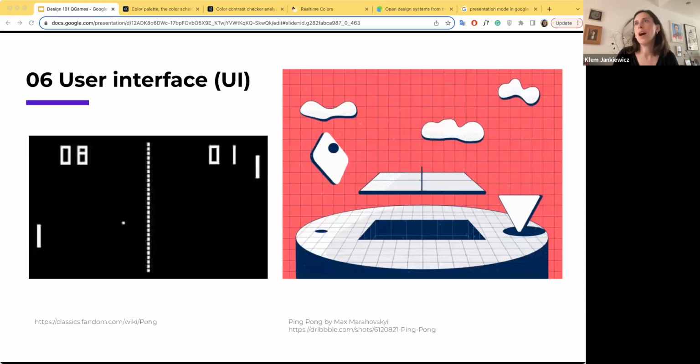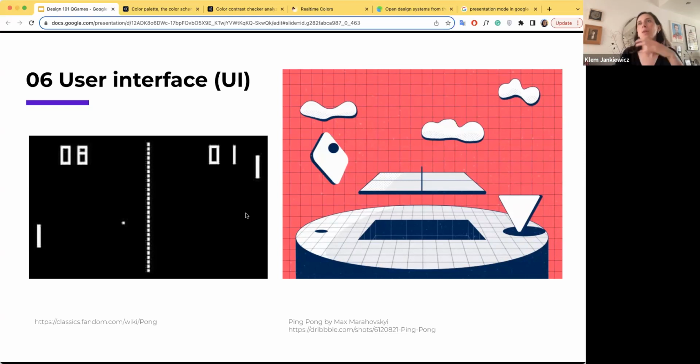Okay, so now we get to UI, the user interface. If we go back to thinking about building a building, this would be a bit like the interior design, right? Like how do we paint the walls, and what furniture do we choose? And this is exactly, again, coming back to Pong, the moment when from the same wireframe and the same user flow, you can get, for example, this very simple old school Pong game view, or this hipster, colorful, more modern kind of view. I actually really like the simple old one.